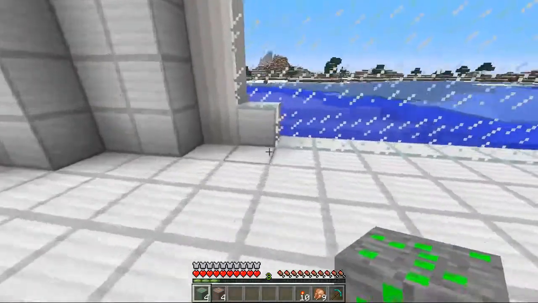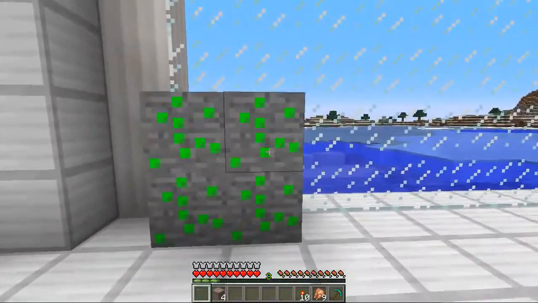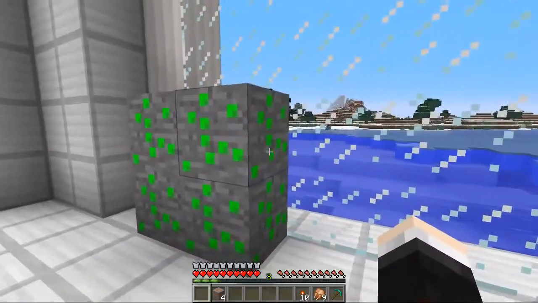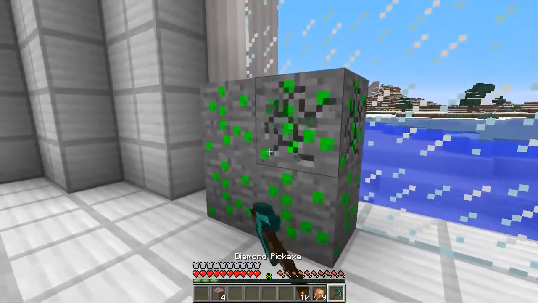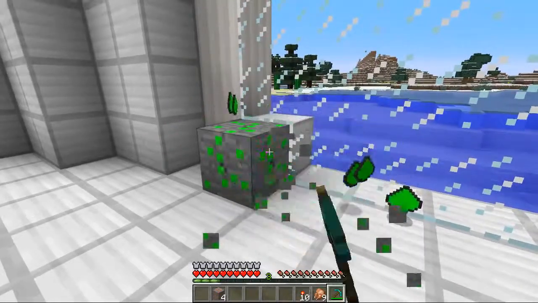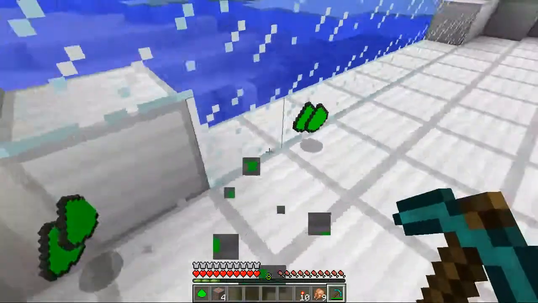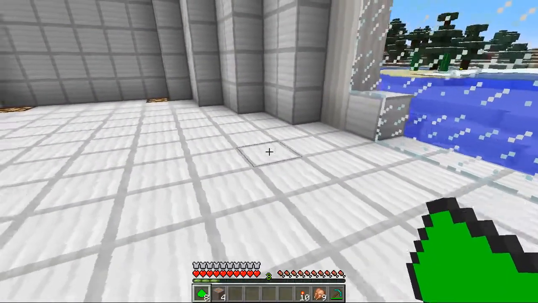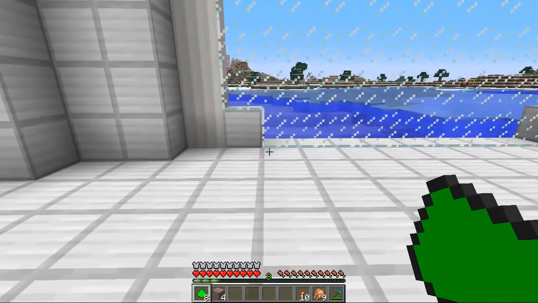So let's start off with the less crazy radioactive ore, and this is exactly what it looks like. It's kind of like a dotty green on smooth stone, and when you mine it up, you will get some really cool green, kind of glowstone dust looking stuff. But this is actually called radioactive gunpowder. Now you use this in some really important recipes in this mod, which we'll take a look at later.